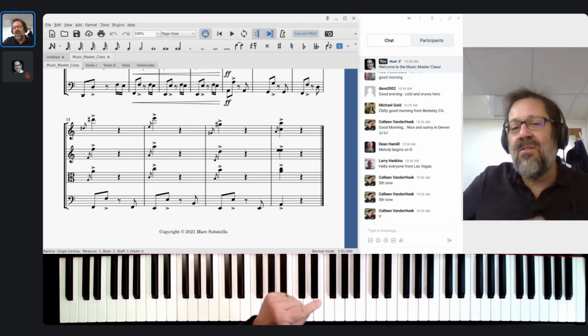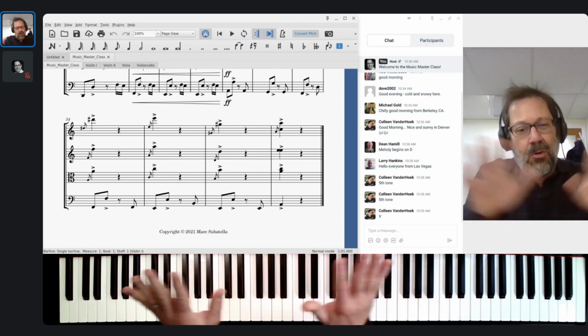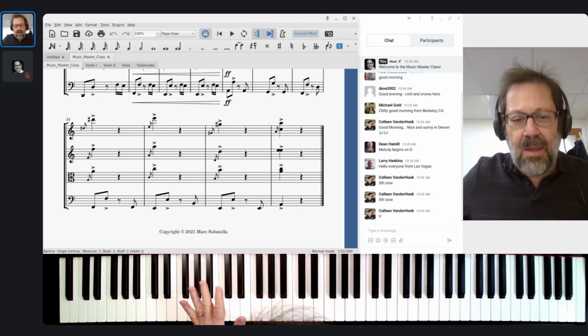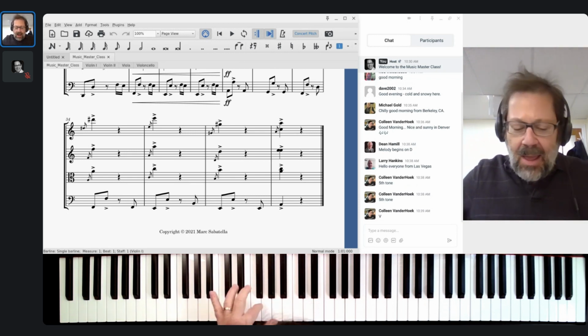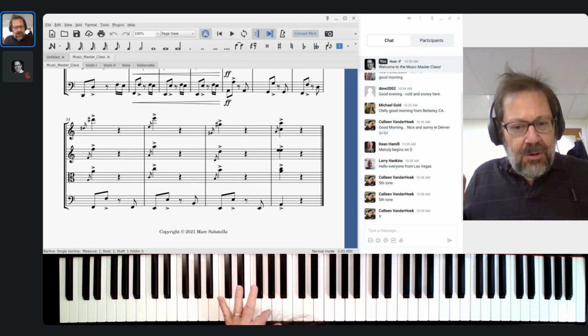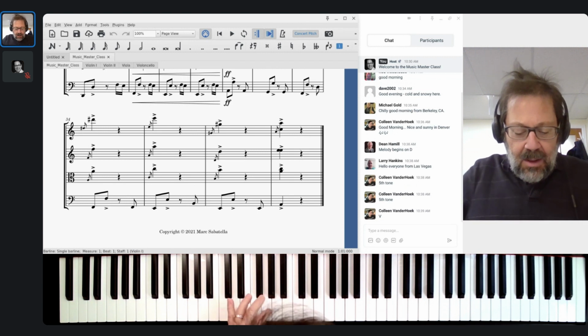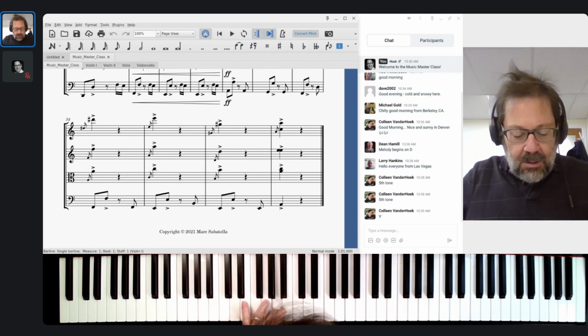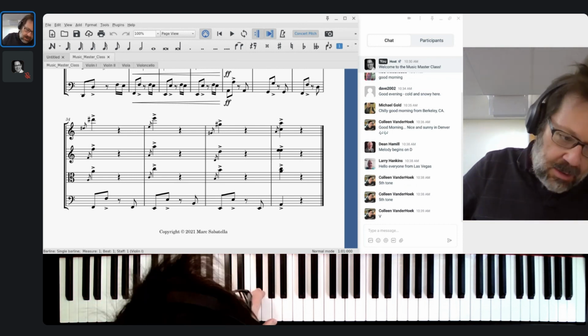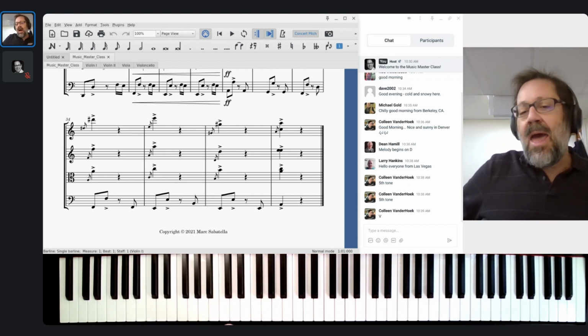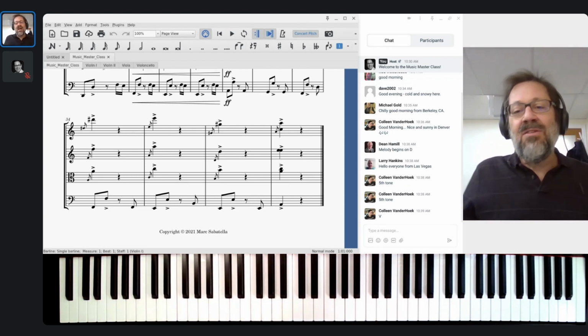So I still, if I don't know what key it goes to, and I do know what key it goes to at this point, but I had to hear the first note of the melody to orient myself around that. In the meadow. And now, in the meadow, how big is that leap?